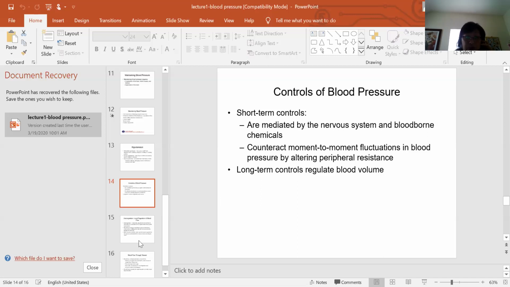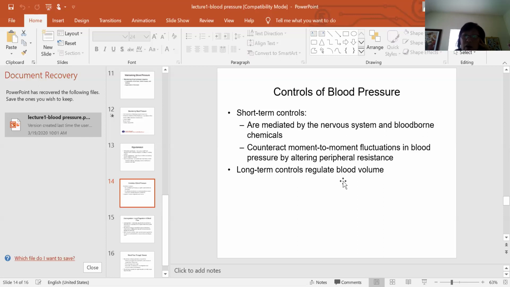Okay, so in general, if you think about it, if you increase the resistance, that is the forces against the blood flow, if you increase the total resistance, you're going to increase the blood pressure to keep a stable blood flow. Does that make sense? Yeah. To maintain a good flow, okay, if the resistance is higher, then you have to have higher pressure, okay?